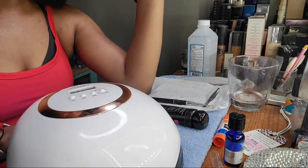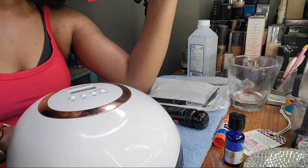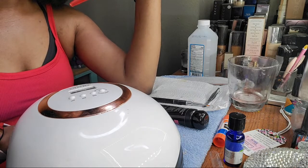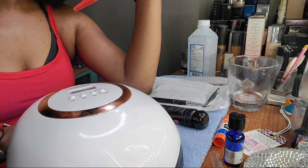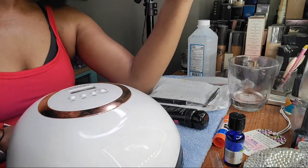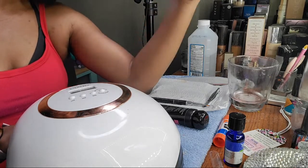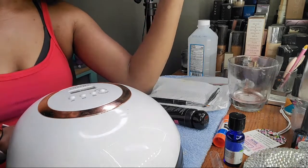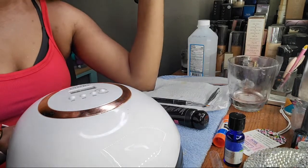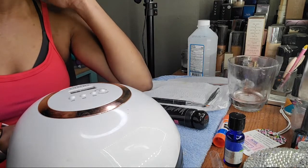So what I did for that, I got a regular drill. The drill works really good. It's a $25 drill. But I found that it would stop if I press too hard onto the nail, so I got a more professional drill coming. Hopefully that will help expedite the process of taking off the acrylics. If it doesn't, it doesn't. But I don't have a problem with the drill bit that I have now. It's really, really good. I recommend it, especially for beginners and you don't know if you're going to use it.